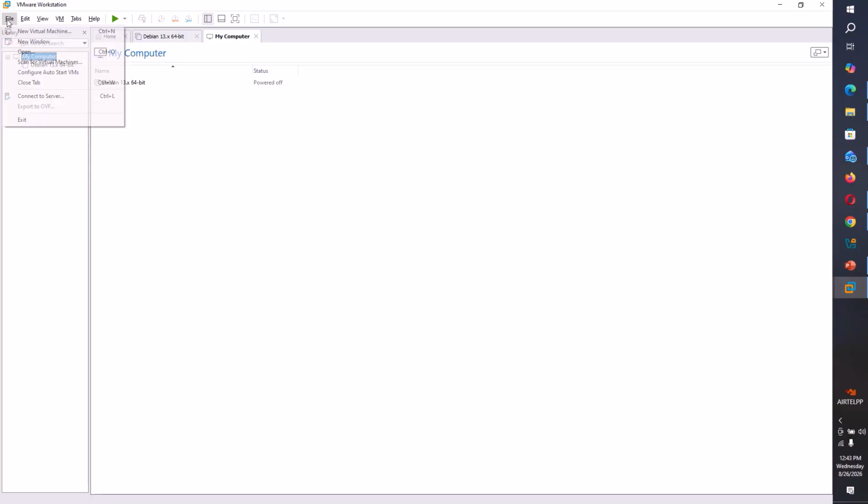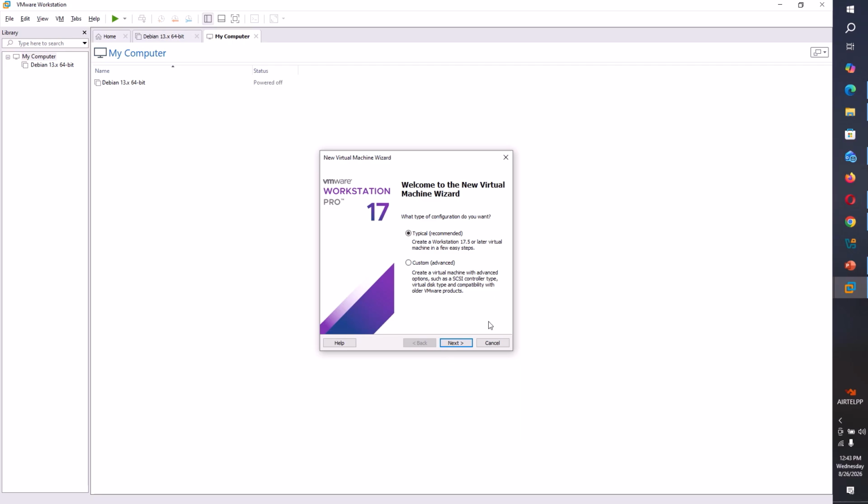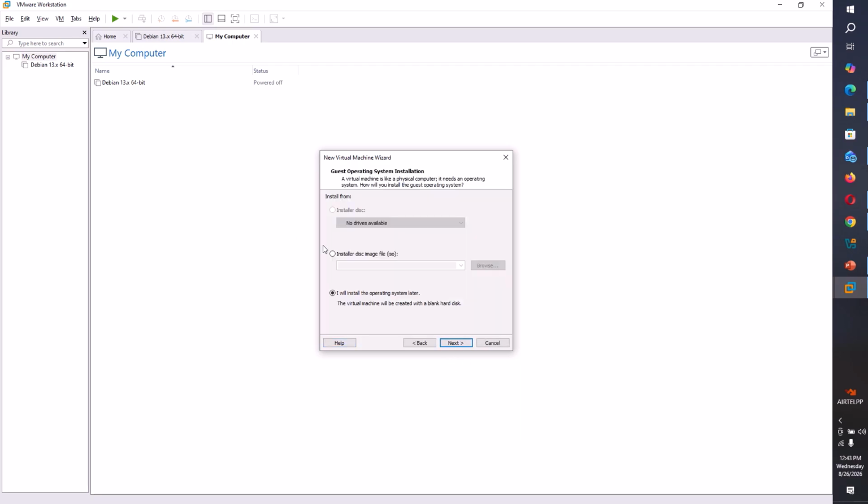File, new virtual machine, typical recommended. Next, proceed with the same. Let's select installer ISO. I have already downloaded. Browse the same.